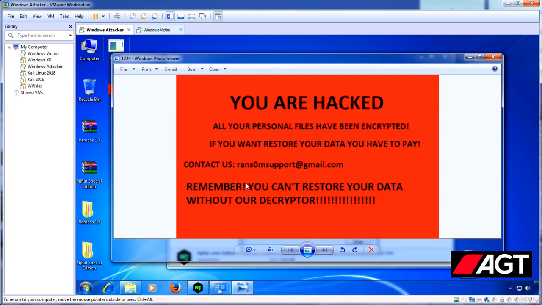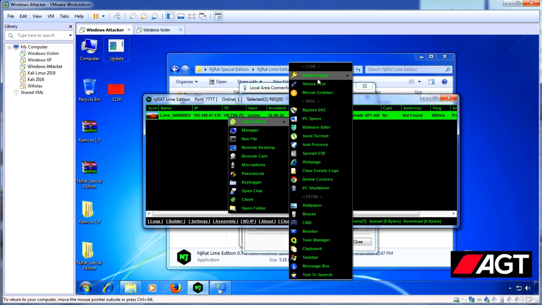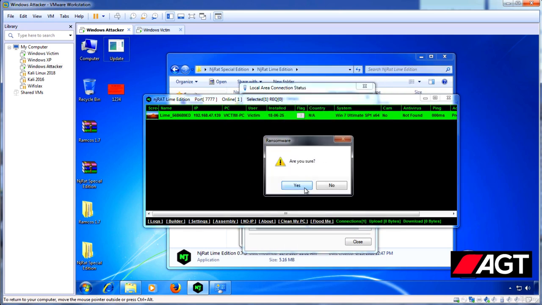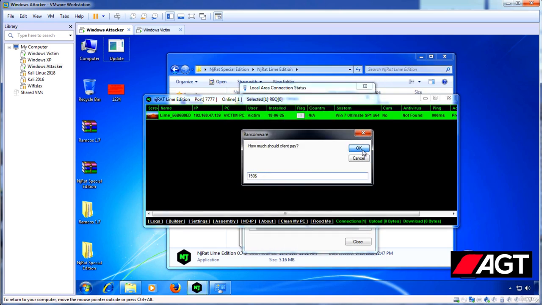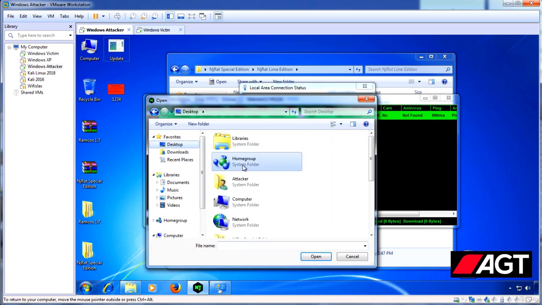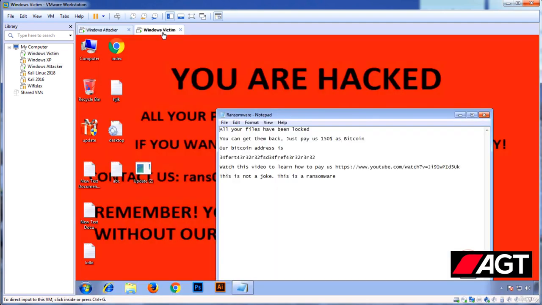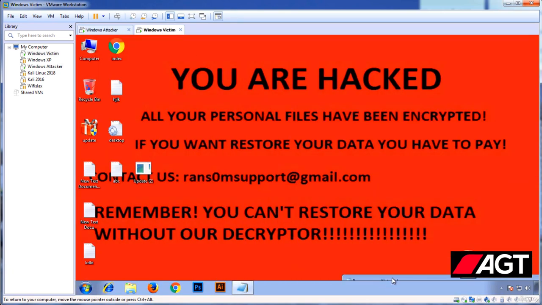You have to create a picture saying that you are hacked. When you right click, go to ransomware and encrypt, are you sure, it asks whether you want to change his wallpaper. You can say yes, select my picture on the desktop, and it will change the wallpaper to say contact us on this email ID.